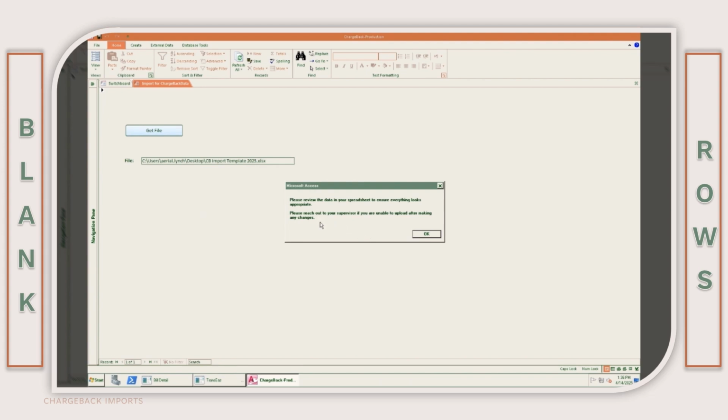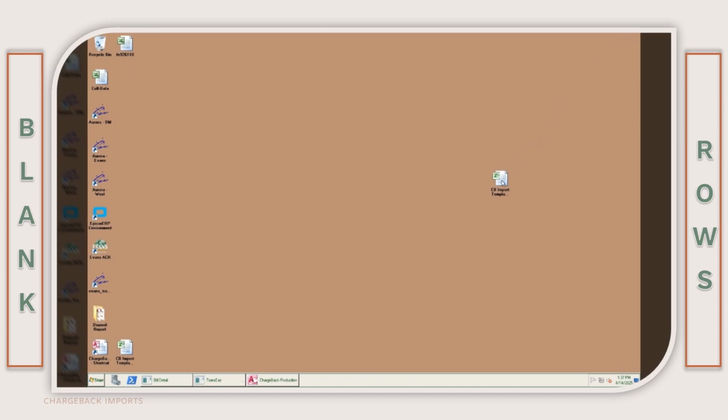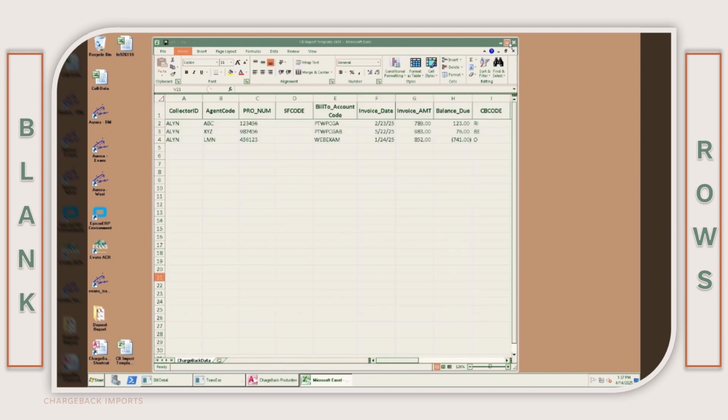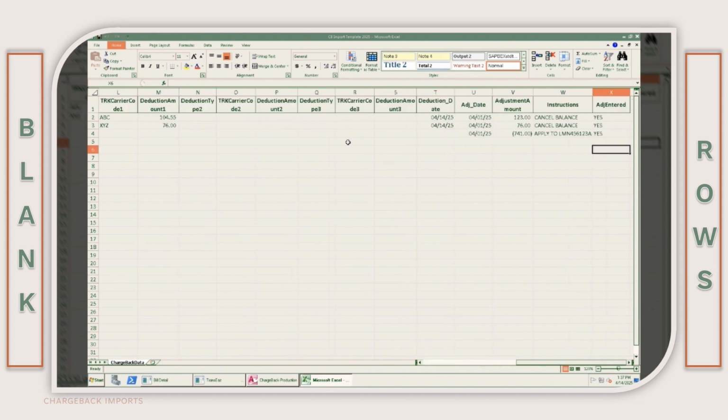Once you say no, it's going to prompt you to review your spreadsheet, make some corrections, and then try to re-upload it. So we're going to minimize this screen so we can pull up that chargeback to see where we have errors. As we're reviewing each of our columns, we don't see any error codes. We know there were 2 records that had violations. To try to weed those out, we're going to press Control and End. That's the Control and End key, and it brings us to the end of this spreadsheet.